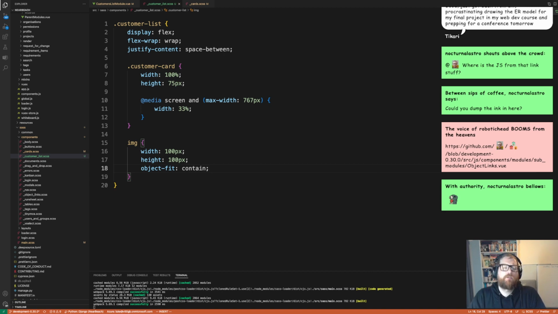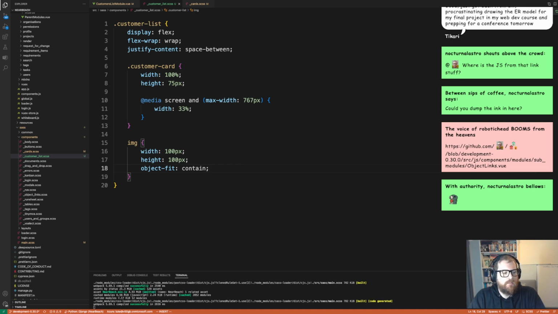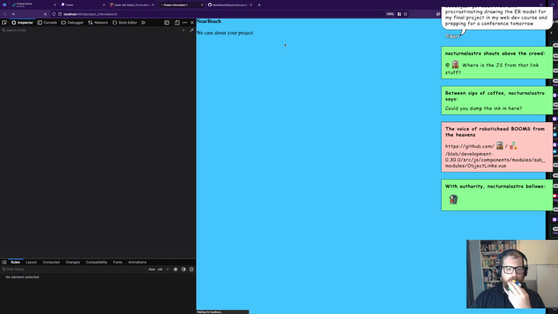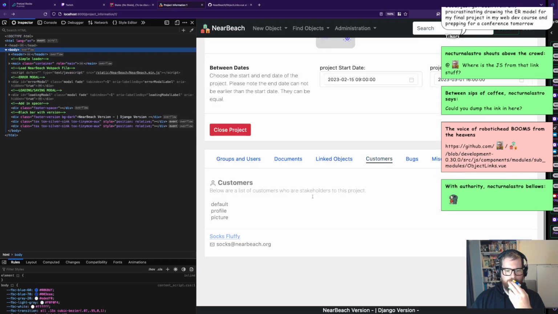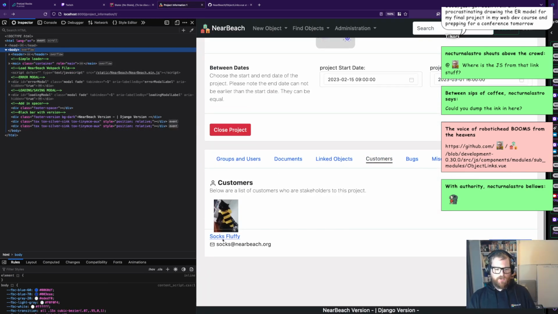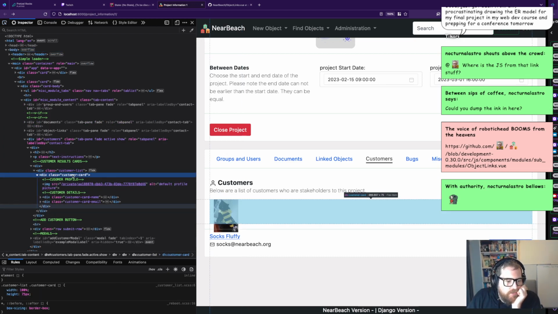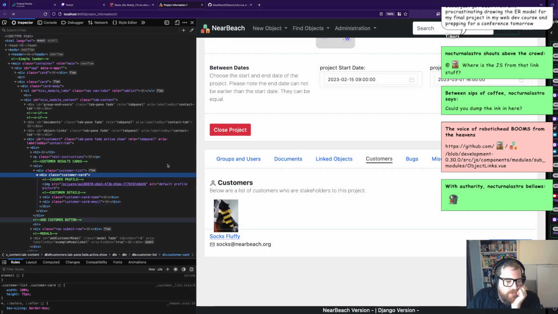Now we'll do contain for the moment. One problem I'm thinking of is logos and so forth like that, where you do kind of want to contain it. Yeah, all right. I'll have a refresh. So there it is. So this at the moment is currently set up like this. Oh, that whole thing is 100%. That's meant to be 33%. We'll fix that up.